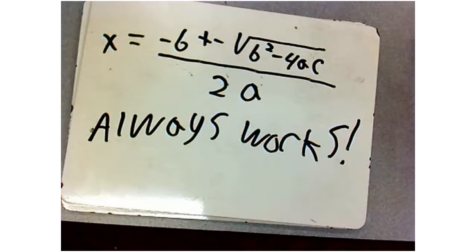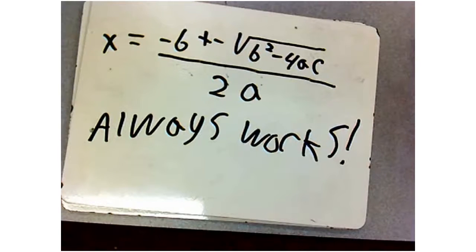Remember, so far you've learned how to graph quadratics. You've learned how to factor and solve for them. And then you learned how to complete the square. Now you're learning the fourth and final method there is to know about solving for quadratics. And I have written it on this lovely whiteboard, and it's going to remain there. Okay? So we'll talk about what it is and what it means in a second.